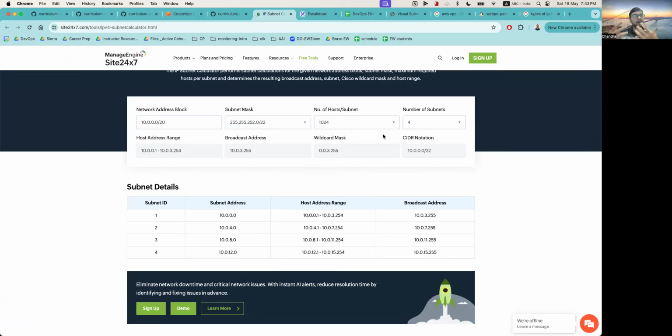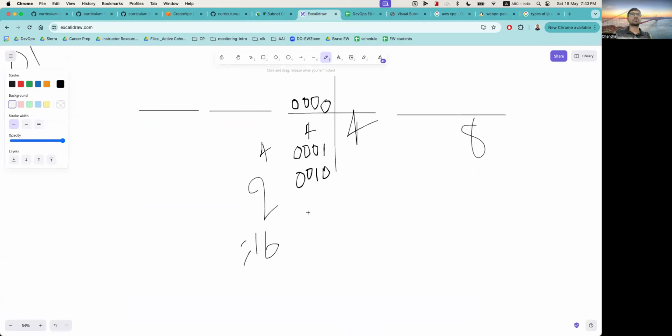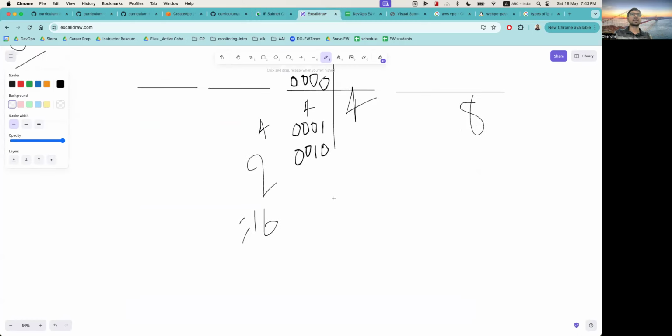I believe you learned in the last class that you put all your public-facing servers in the public subnet. All the private ones, like databases, cache layers, middlewares, and any other service like batch servers, you put in the private subnet. So this is how you do the networking part. So this is like 2 to the power 4.